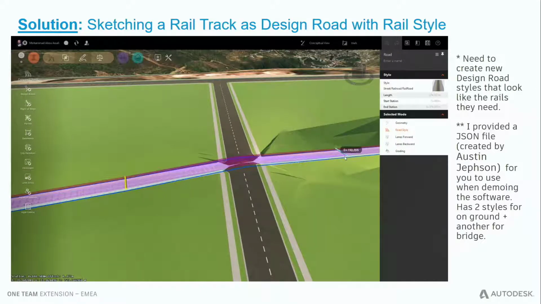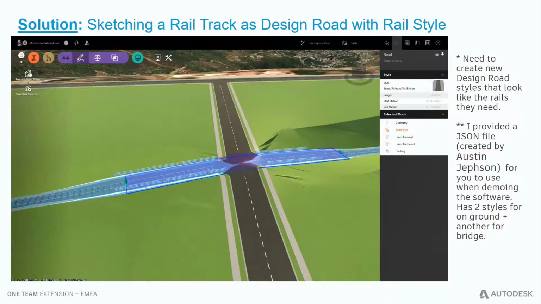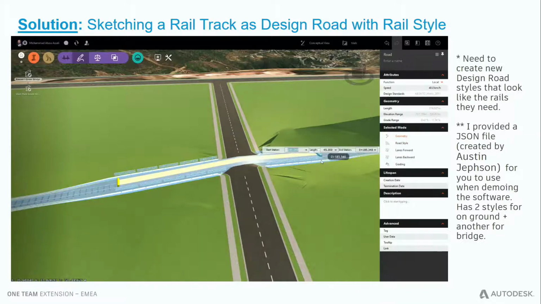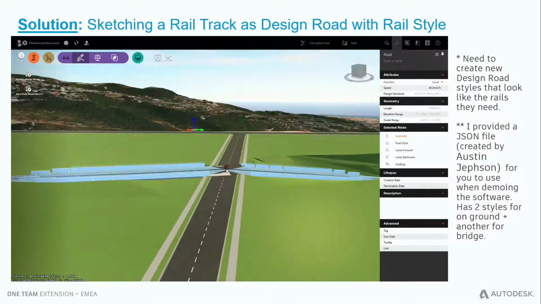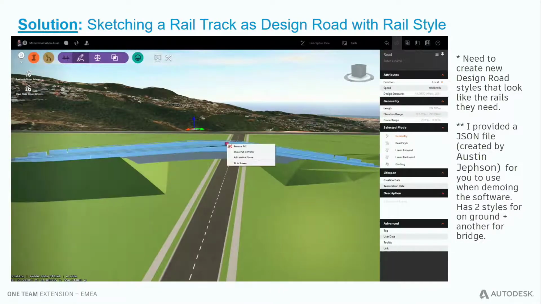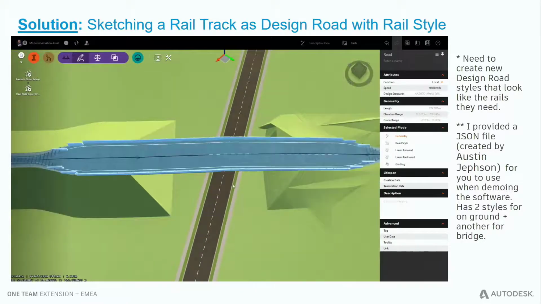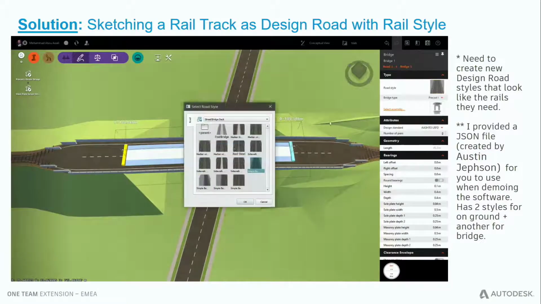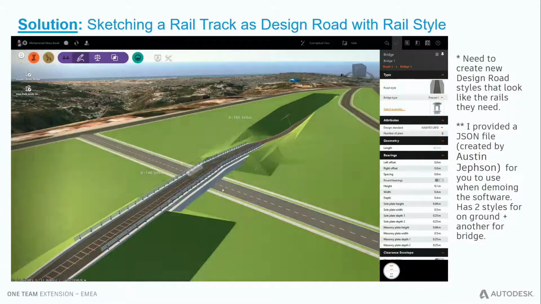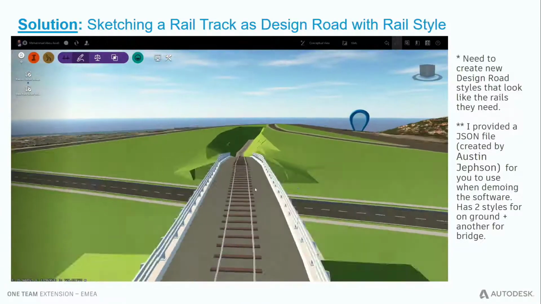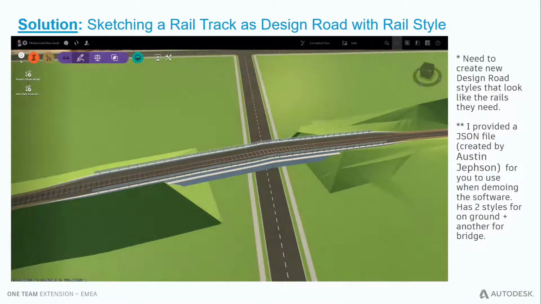We can definitely leverage the bridge module, because here it's a design road. So we kind of roll the carpet from station A to station B. We have the bridge, and then we do some minor modifications to make it look perfect. Here we have the full power to locate the pier or the column, depending on the station. And by just using those styles that I've provided for you, you can change that into a bridge rail track very easily. So we're leveraging the power of design roads in a rail track context.